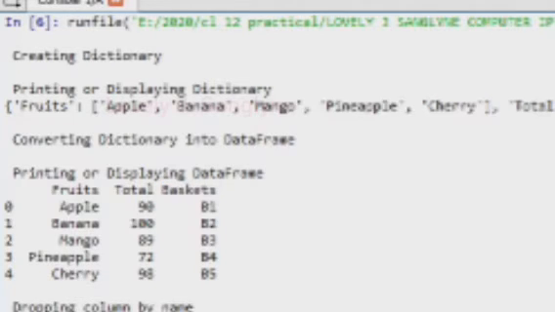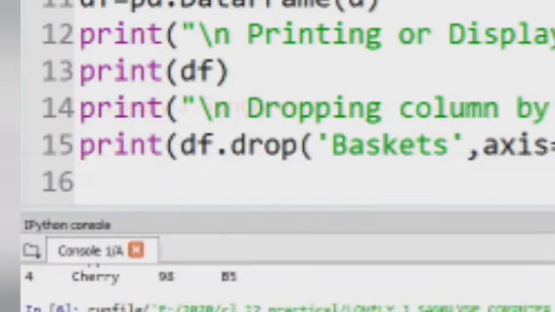After dropping the column baskets, there are only 2 columns, which are fruits and total. As you can see, the column baskets has been dropped. We are dropping the column by name. Now let us move ahead and try the other possible ways for dropping columns.